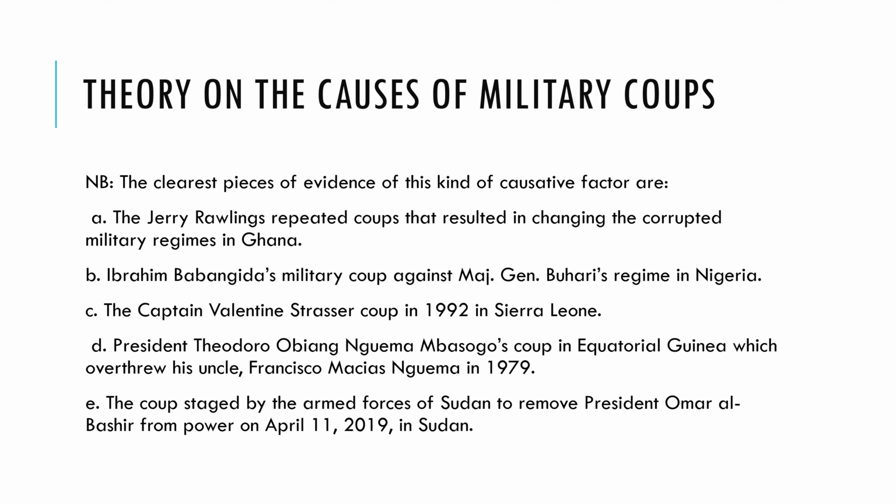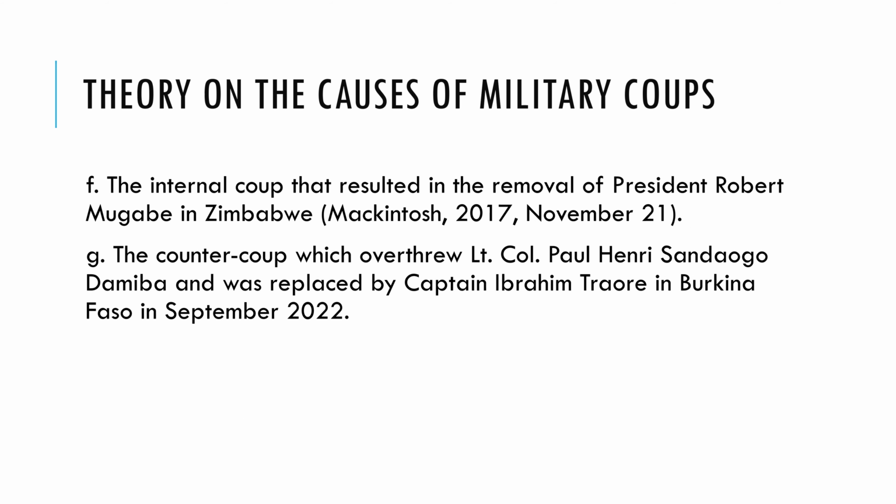E. The coup staged by the armed forces of Sudan to remove President Omar al-Bashir from power on April 11, 2019. F. The internal coup that resulted in the removal of President Robert Mugabe in Zimbabwe. And G. The counter coup which overthrew Lieutenant Colonel Paul Henry Sandaogo Damiba, and he was replaced by Captain Ibrahim Traoré in Burkina Faso in September 2022.